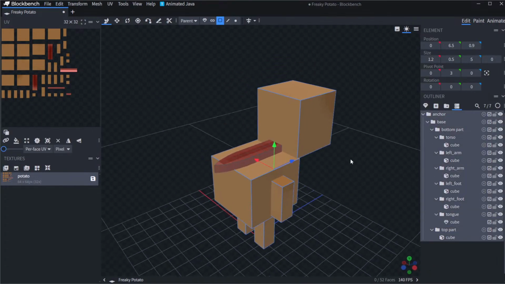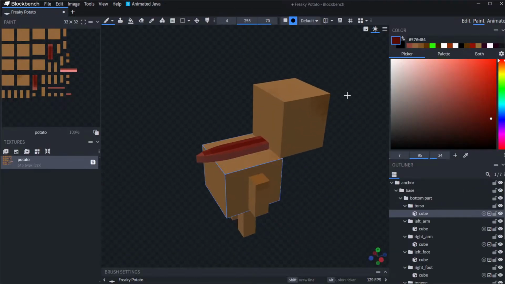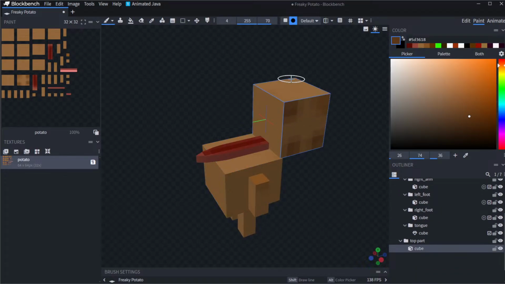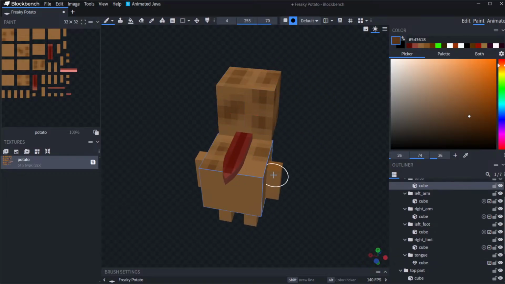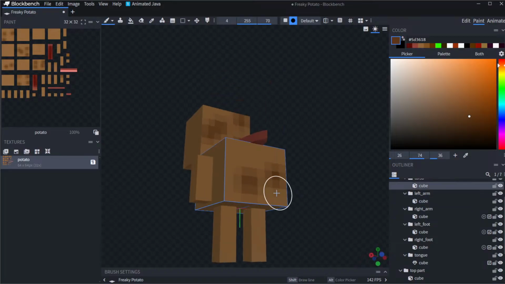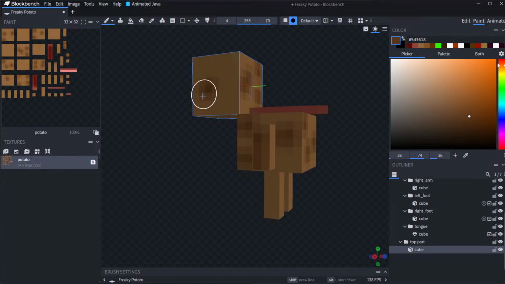So I think the tongue looks red enough for a potato, since it shouldn't be too red. Otherwise it's gonna take away from the potato-ness, you know? Can't have it too red. Yeah, this is gonna be one freaky odd potato. It's only going to appear when you harvest the freaky potato, if you know what I mean.